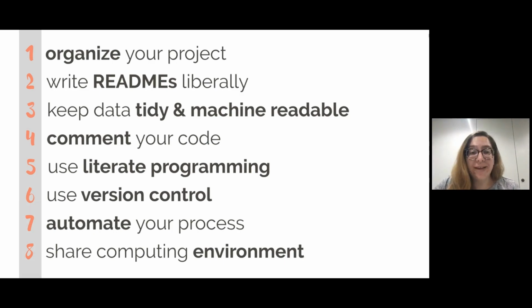So these are the 8 tips that we talked about. There may be different ways. I've given at least one example for each one of them in terms of how you can implement it, but there may be different ways that work better for your self-discipline. But at a minimum, I think if you're thinking about these 8 tips, and if you're not doing any of them just yet, don't think about, okay, next project, I'm going to try to do all 8. But maybe try points 1, 2, and 3 for the next project, and then you can work on 4 for the other one. And just, as I said, try to do one better each time you're working on a new project.